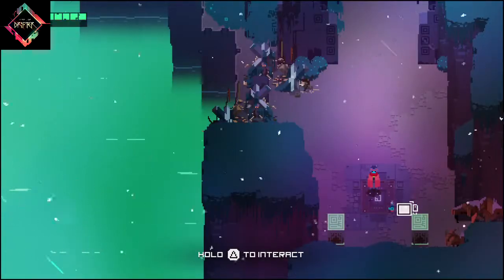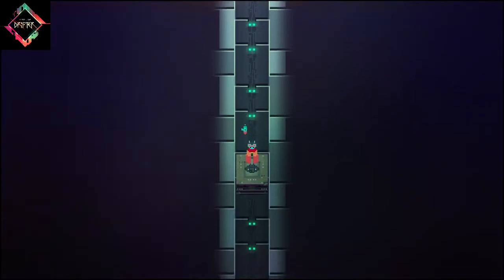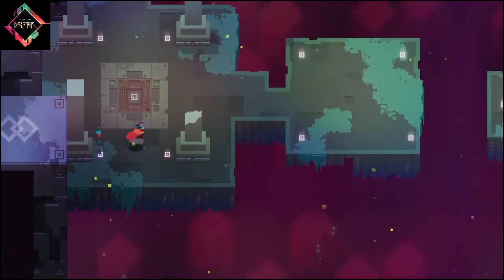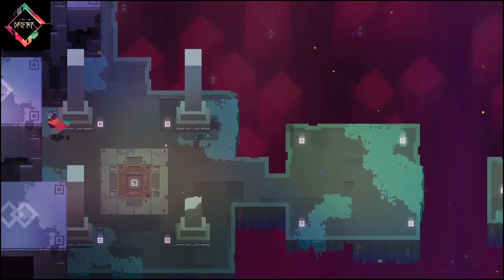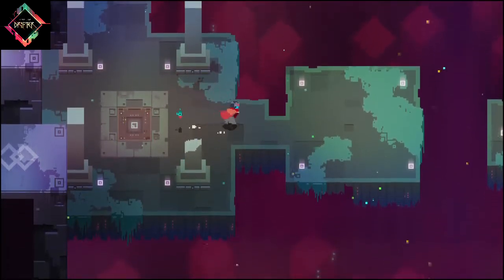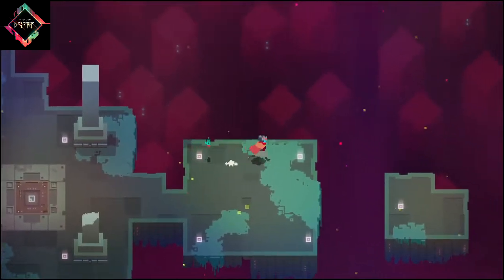Hold to interact. Oh, some kind of elevator. Look at that. Jeez. I like this. In a strange sort of way, it reminds me of that Fez sort of look, which is a good thing, because I absolutely loved Fez. Not everything, just the art style, I guess. What are these white blocks?